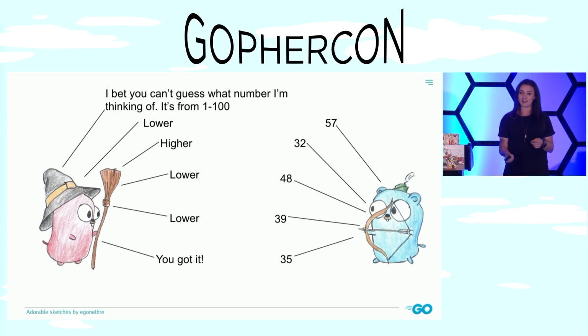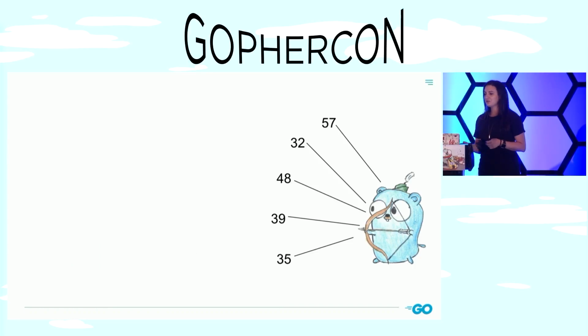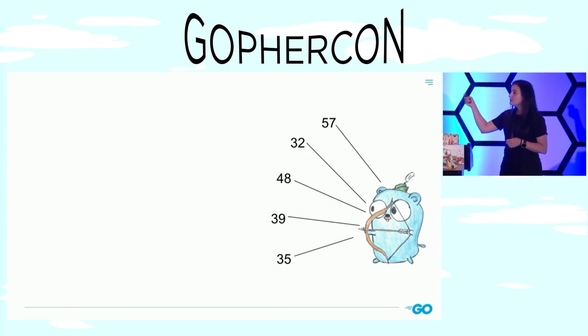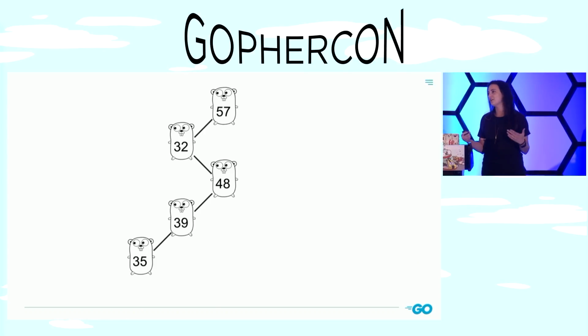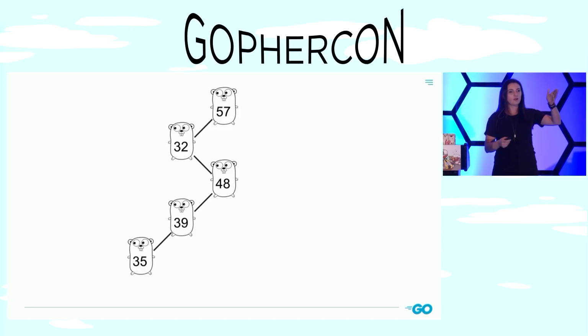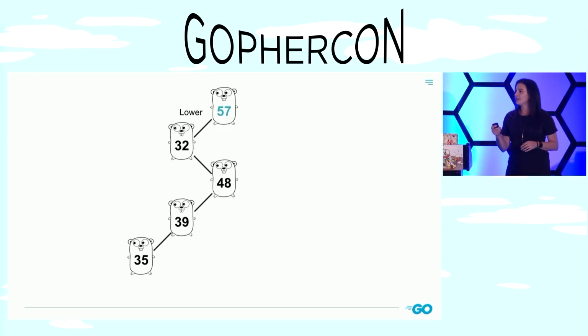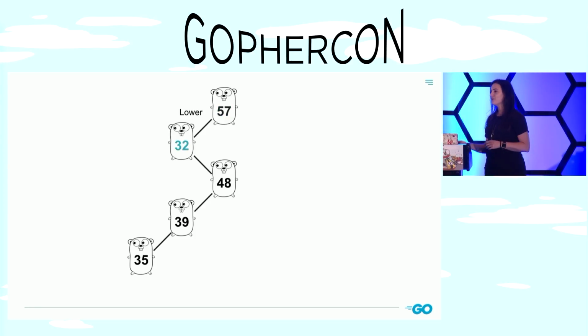So they guess 32, you say it's higher, you continue going on, 48, lower, 39, and eventually you are going to find your answer. What you are doing here, these numbers that gopher 2 has thrown out, are literally the numbers that would go in a binary search algorithm. This essentially is what you do. You throw out a number and you get an answer of, is the answer I'm looking for higher or lower? And you go through checking each piece of this as you go through your algorithm.